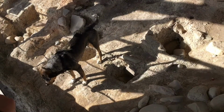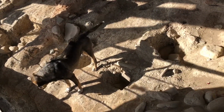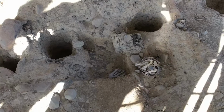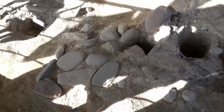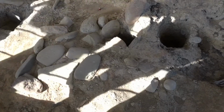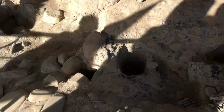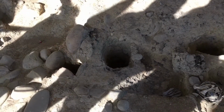But what is interesting here, we have a piece of mud brick, as you can see here. This is one piece of mud brick with cobblestone, which is an indication of a different kind of construction here. The cobblestone is only in this piece. Probably this was the earliest building which was destroyed and then built again. And this is, let's say, typical construction for provincial Achaemenid palaces.